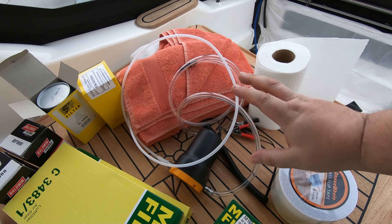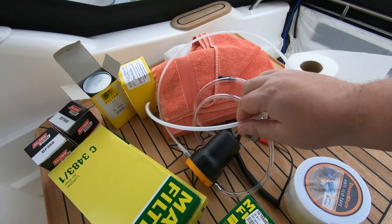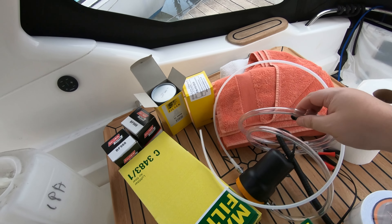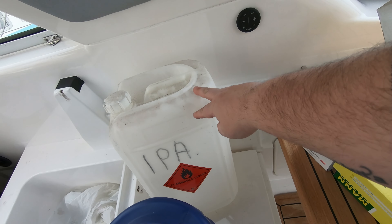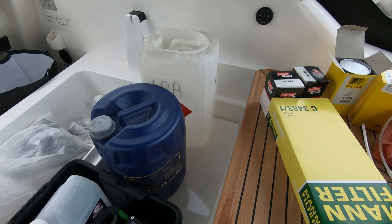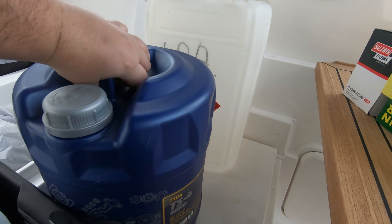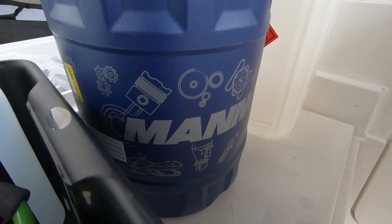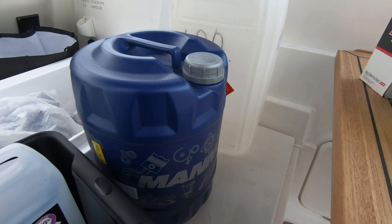Because it's a boat, we don't have a sump, so instead of a manual oil pump I've got an automated oil pump. You feed this down the dipstick tube all the way to the bottom and the oil comes out into my lovely clean oil drum. Here we've got replacement oil. I'm not using Volvo Penta oil because it's ridiculously priced. This is Man Oil branded but it's to the same specification, so it's perfectly good to use.